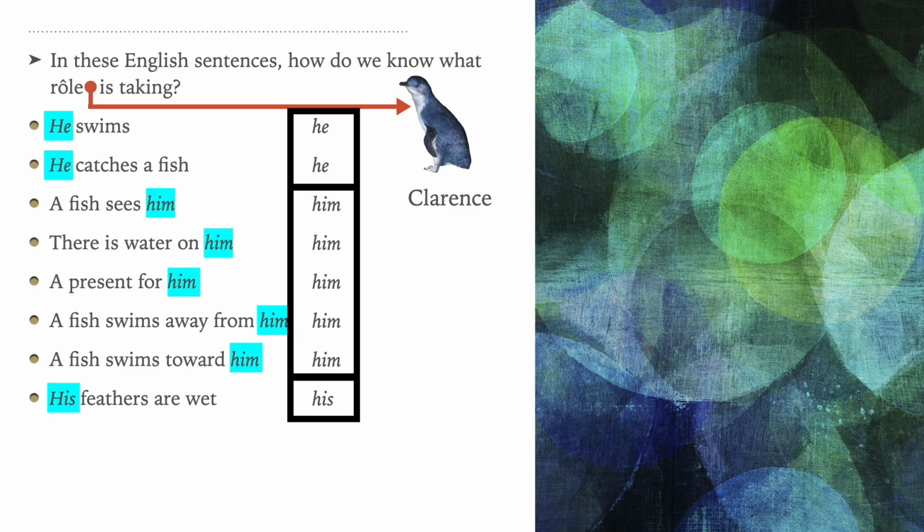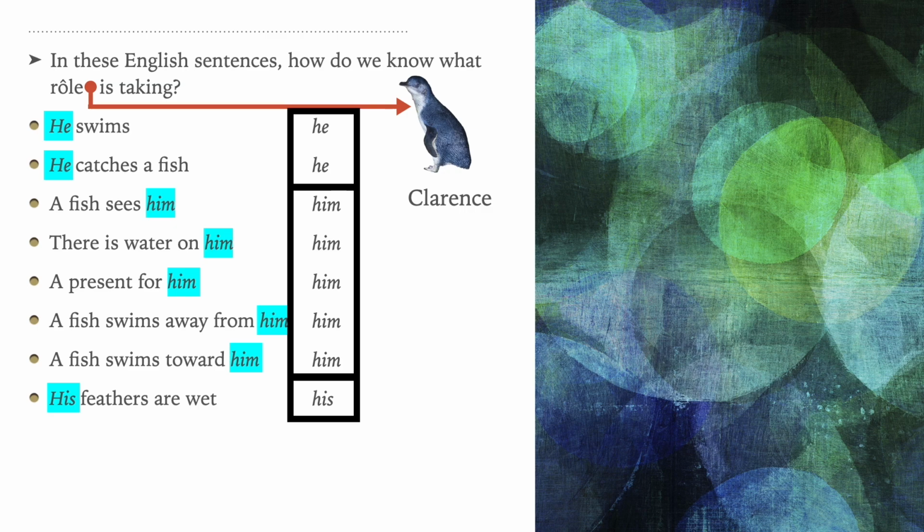So in English, we keep these word orders, but we've also got cases on our pronouns only. It's the only time we use cases in English is on pronouns. It's the difference between she, her. It's the difference between they and them. And of course, he, him, and his. And then of course there's I, me, my, and you, your. So these examples make it quite clear that in English, on our pronouns only, we can change the shape of the pronoun to indicate even more clearly what role they are taking.